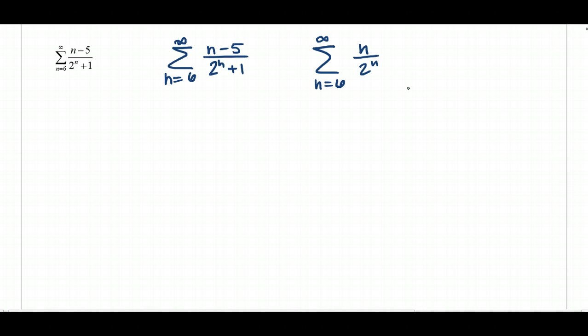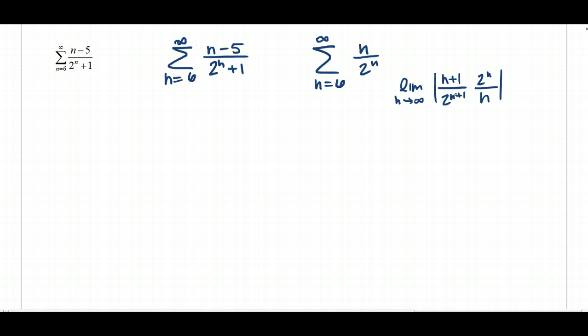So here what we're going to do off to the side is the limit as n approaches infinity of (n plus 1) over 2 to the n plus 1. So that's a sub n plus 1 over a sub n, which would be n over 2 to the n, but I'm just going to go ahead and write that as 2 to the n over n. So I'm just going to skip that step of multiplying by the reciprocal here. And this would be in absolute value bars.